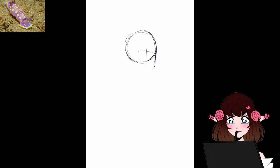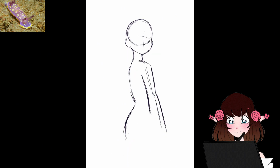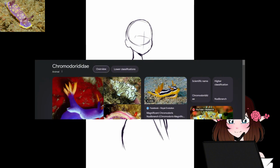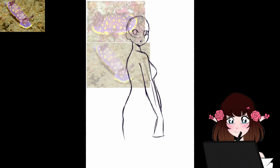Up next is the Thelamidia letrosea. I really hope that I'm pronouncing that right. This is a sea slug in the Chromodoridae family, and they can be found in Greece, Spain, and Portugal. In 1827, they were first discovered off the coast of Israel, and they were recorded at a depth of 112 meters. I saw this interesting creature on Pinterest, and I was like, wow, this will be so easy.